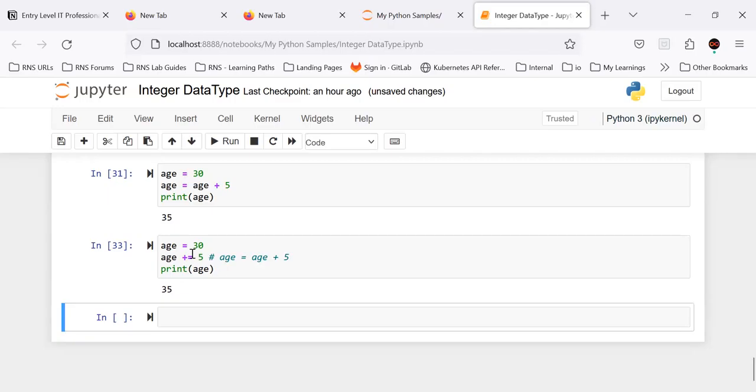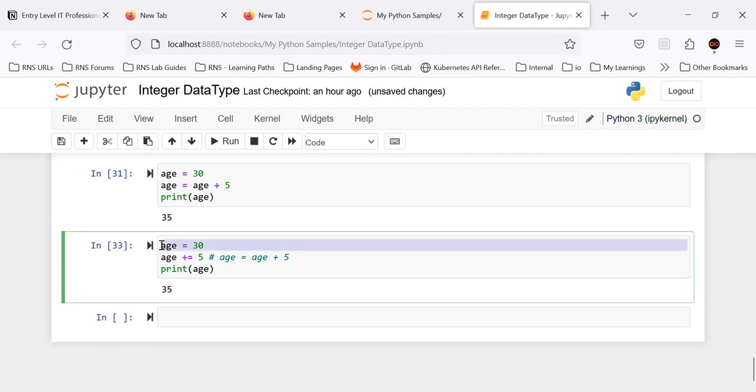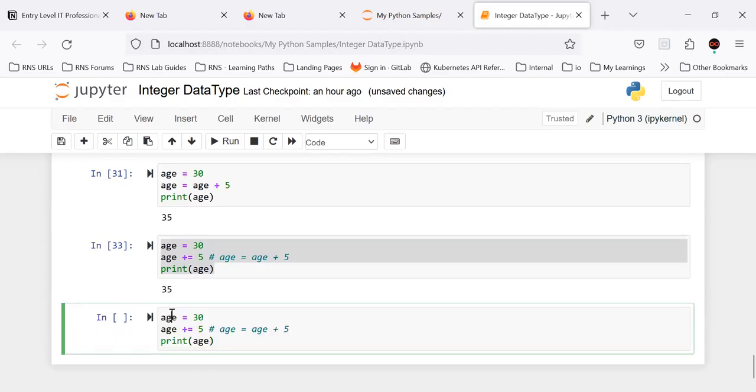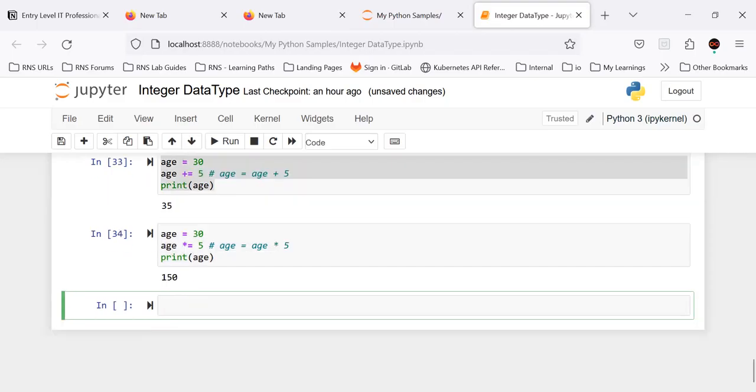Like that, you can perform any operator, not only the plus. They are all the arithmetic operators we talked about. Suppose I use asterisk. What is the meaning of that? Age asterisk equal representation. Now what is the value? The 150.